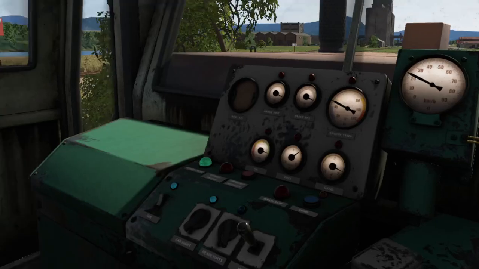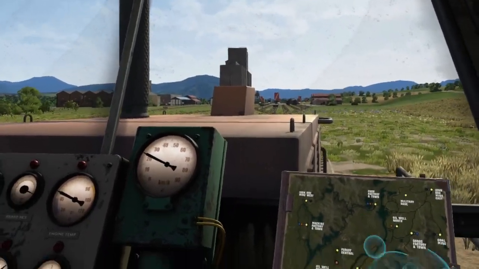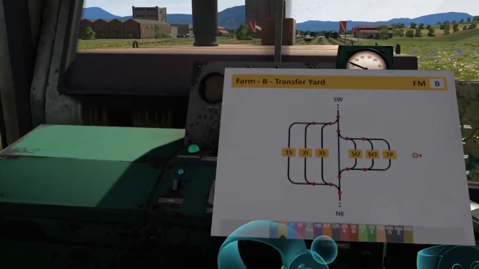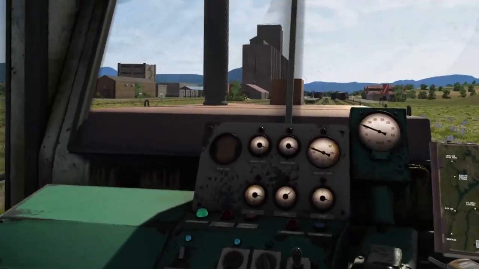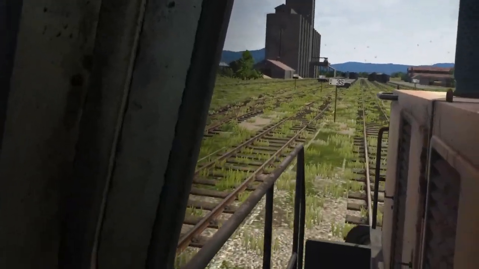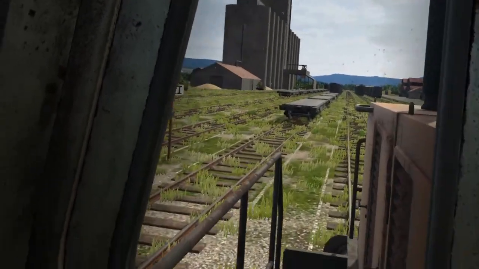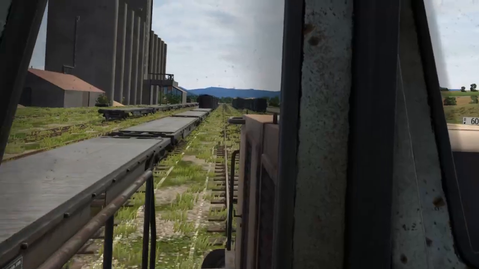So we'll figure that out as we get there. And this should be set up, since I haven't gone through here before, to just pull us straight through. So that's good. And then coming in from the northeast, we can see here 1S should be the siding all the way to our left. And we can see 3, 2, 1S, so that's good. It does look like there's quite a few cars on that, so we're probably going to have to push those out of the way, which shouldn't be too much of a problem.